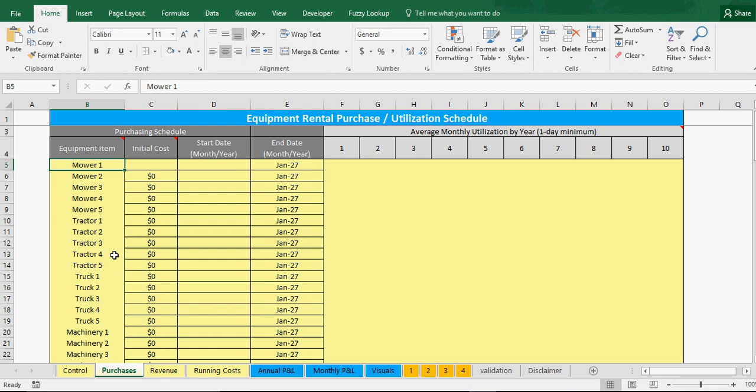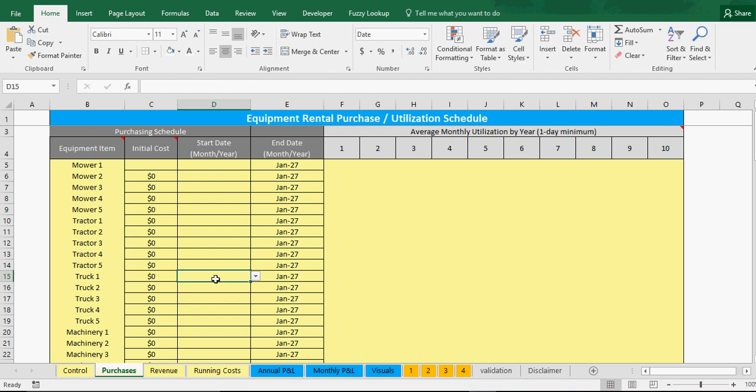So what that means is the model has to allow you to enter various months where you start buying equipment. You're not going to buy it all at once. So we're not really going to have a nice internal rate of return calculation, but we're going to have some really awesome cash flow insights over time from this.